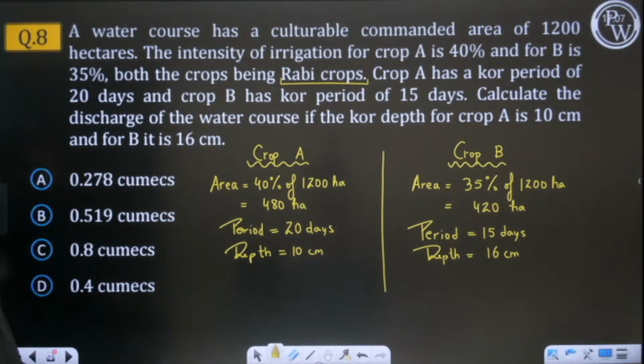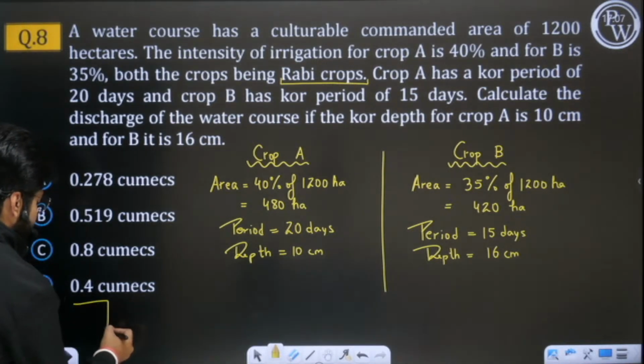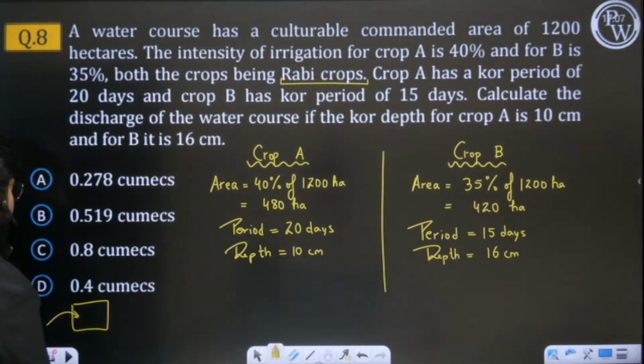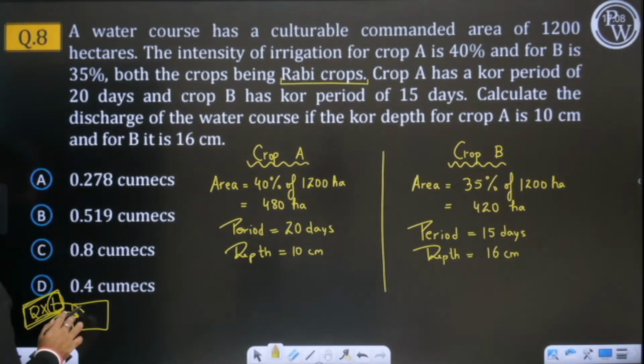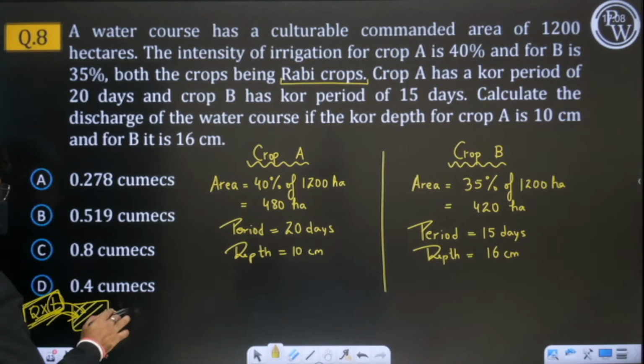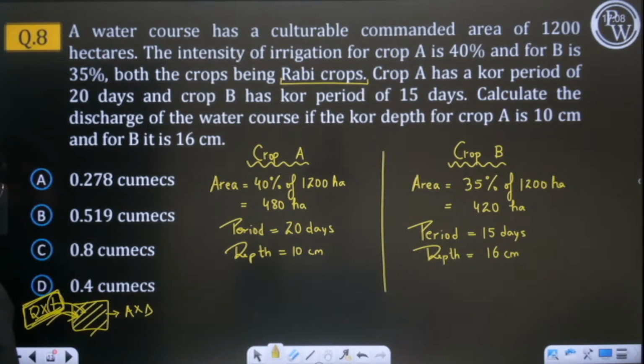See, let us say this is our field, we are supplying water to the field. Let us say we are supplying it with a discharge of Q for a time period of T. So how much water will be supplied to the field? Simple, discharge into time. This is the volume which you will supply to the field. Whatever volume of water you supply, Q into T, will be stored there. So the volume of water stored in the field is what? Area into depth. Yes or no?